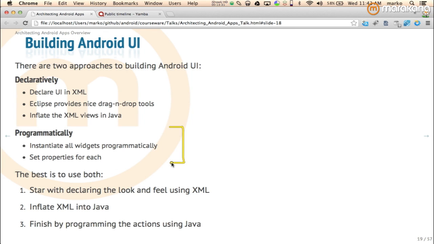So the Dreamweaver-like tools in Eclipse are actually very useful to get you going with that UI really quickly, right? On the other hand, what happens when you click on a button, you can't really describe that in XML. XML is not the right tool for that. So that's where Java kicks in and becomes a really good tool for doing so. So basically, this dual approach makes UI development much quicker than it was in plain old Java, for example.